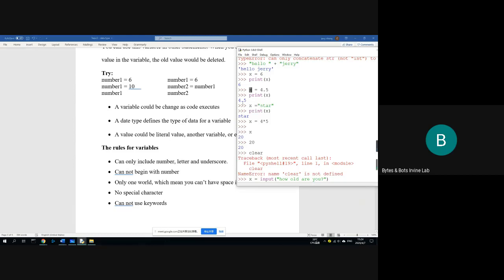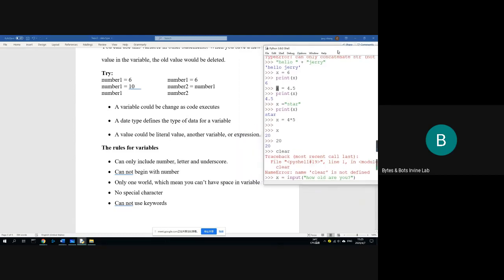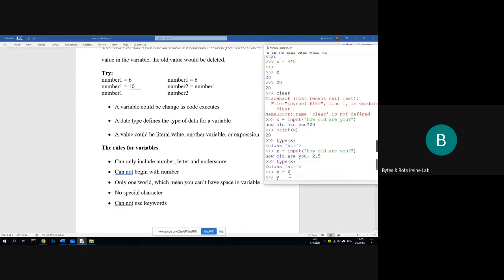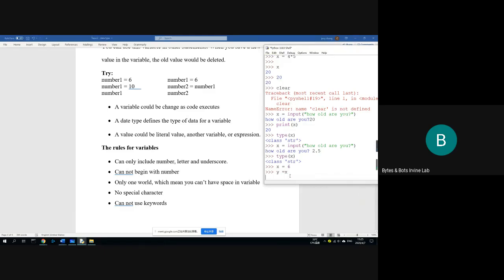And there could be a literal value, another variable, or an expression. So with another variable, when you have x equal to 6, you have y equal to x. So you put this value into x, and y reads the value in x, which is 6.